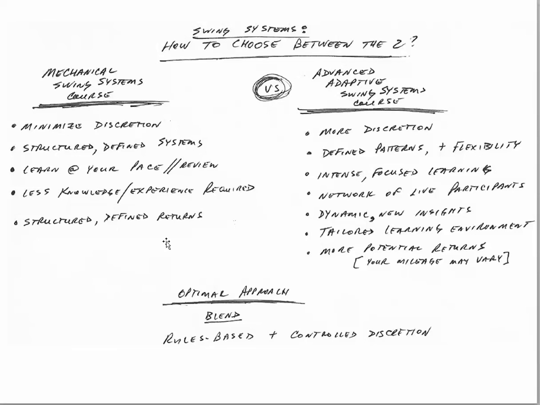So how would I choose between the two if I was going to characterize them? I would say the mechanical swing systems course minimizes discretion because the systems can be robo-traded. In fact, we've got TradeStation strategies that have robo-coded all of those patterns including the continuation pattern so we know that they can be traded purely mechanically. They are structured and well-defined systems and because it's a home study course, you can learn at your own pace including the ability to review. There's less knowledge and experience required precisely because they are so well-defined and the types of returns I would classify as structured and well-defined.